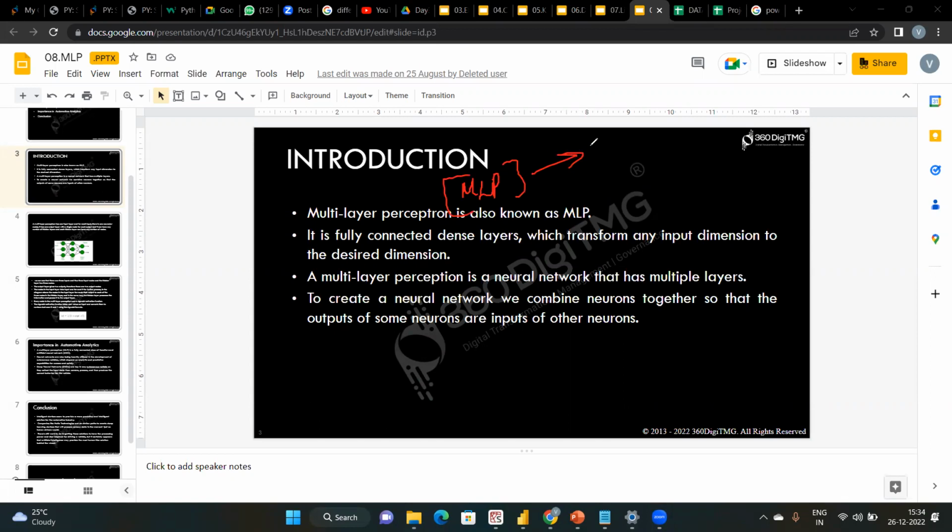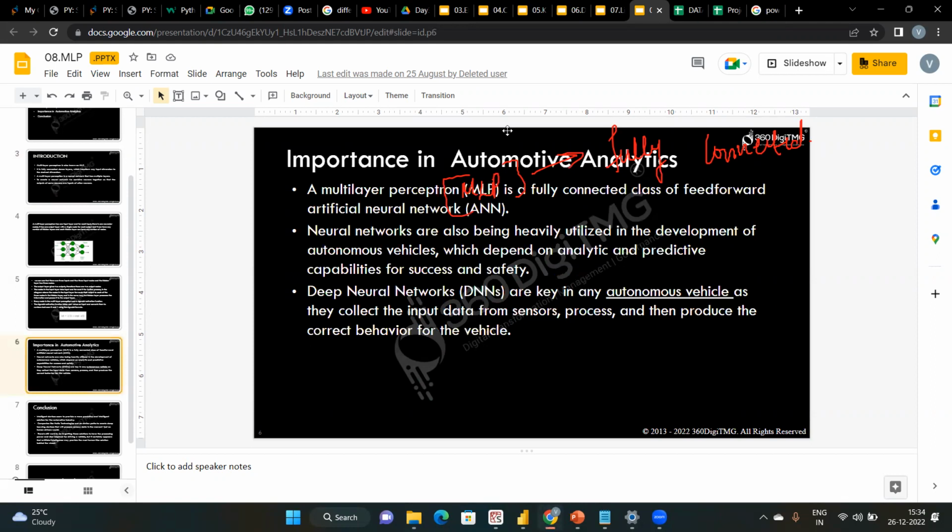So guys, the disadvantage of MLP is that it produces too many parameters because it is fully connected. The parameter count depends on the width, the depth, and the height; each node is connected to the nodes in the next level. So the six elements of this MLP we can also see. So guys, this MLP we have seen.